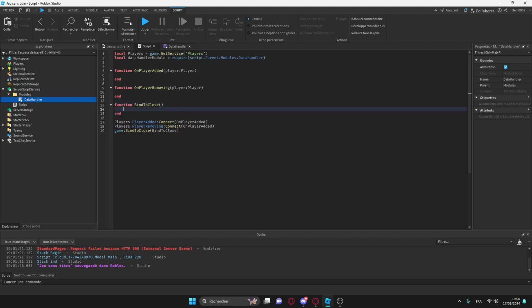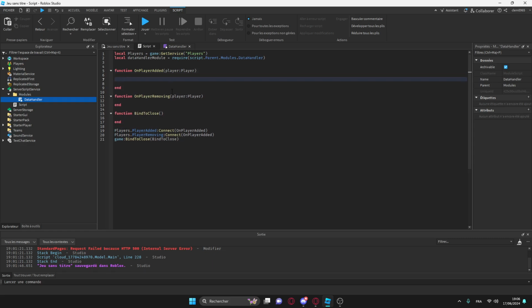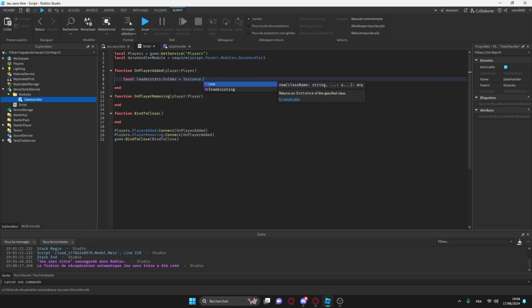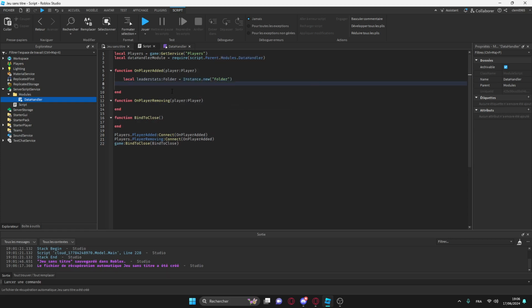So in this PlayerAdded function, we're gonna create leaderstats, so local leaderstats equal to Instance.new("Folder"), leaderstats.Name equal to "leaderstats". You absolutely need to call your folder leaderstats if you want it to show up.